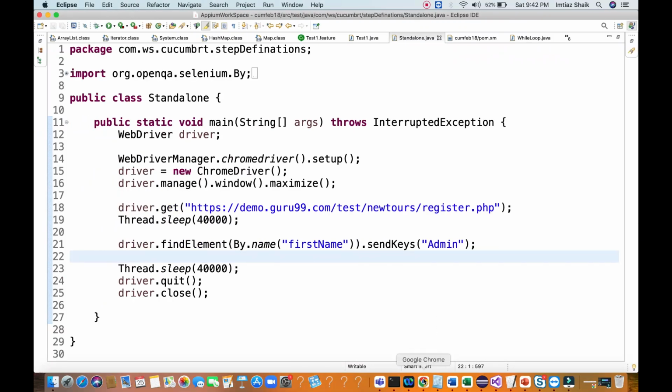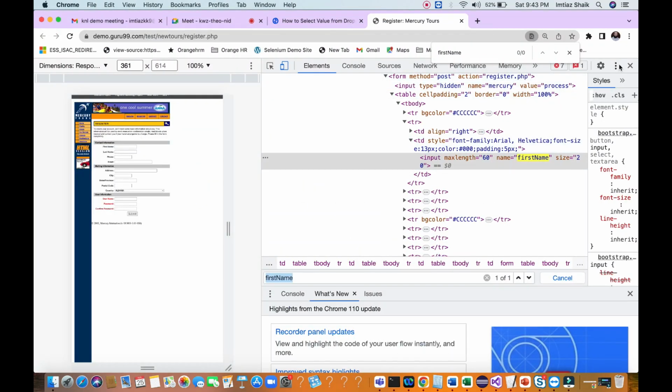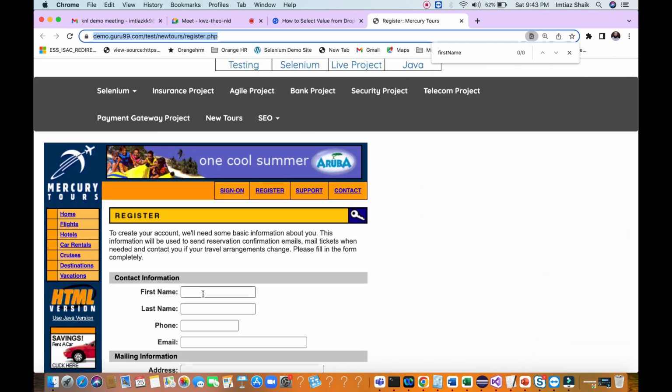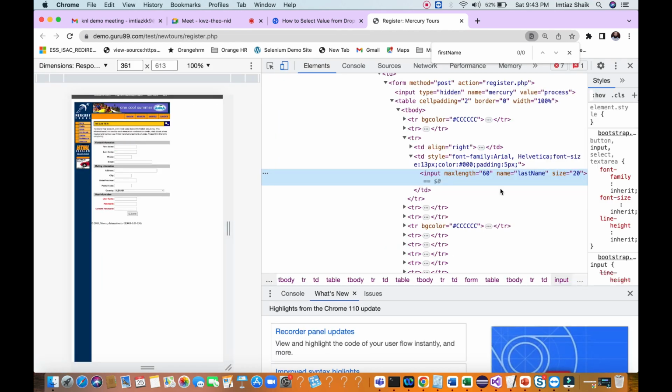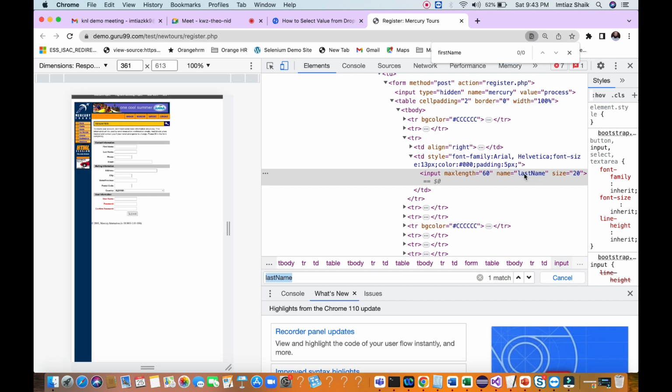So for example, I'll go here, I'll close this, click on the first name, right click, inspect. So it went to here. There will be different things, like for example, if they have already given a name, just take this name, copy this, Control F, Control V. Once you paste that name, it should point to that object. First thing you need to observe. Second thing is, it should be one of one only. It should be a unique address.